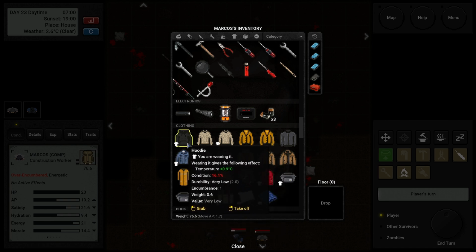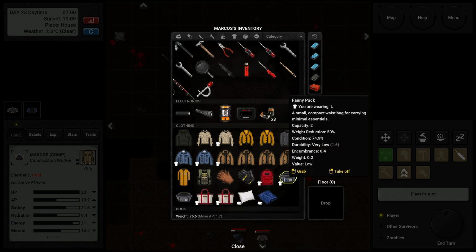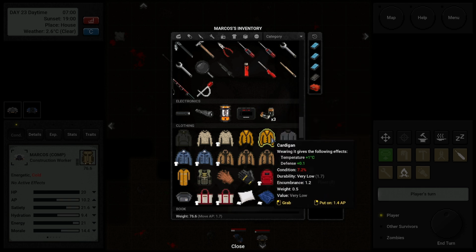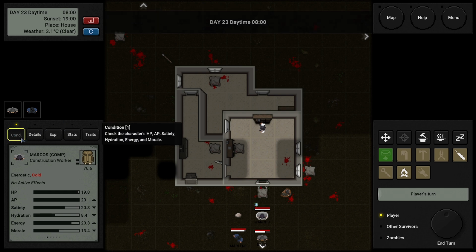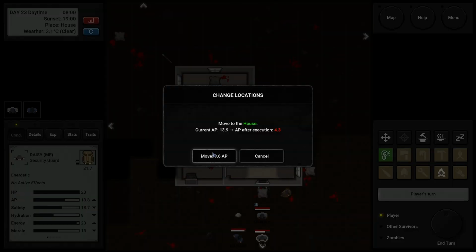1.1s. Take the hoodie off because that's really low. I think it's because I'm in bad condition. That's why I'm having such an issue with this temperature on getting it right on marker. Okay. I think we've done all we can. Let's pass the turn. Let's get some AP back. And let's go through and go back to where the car is.